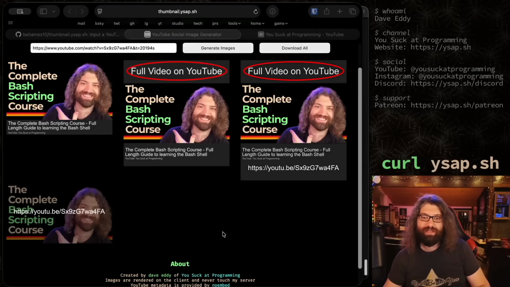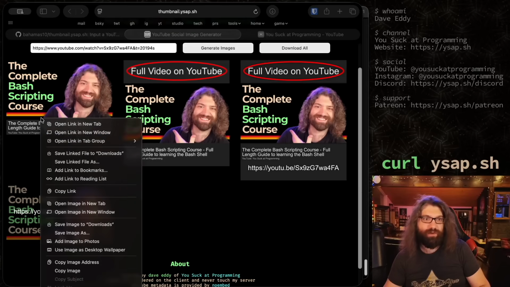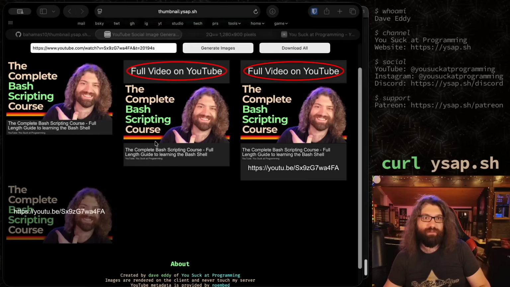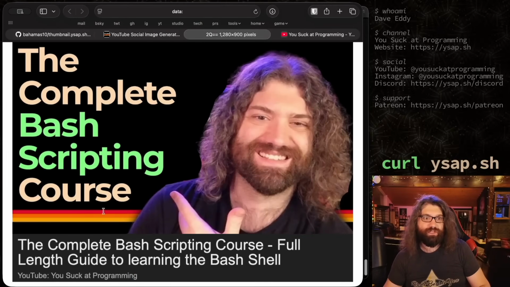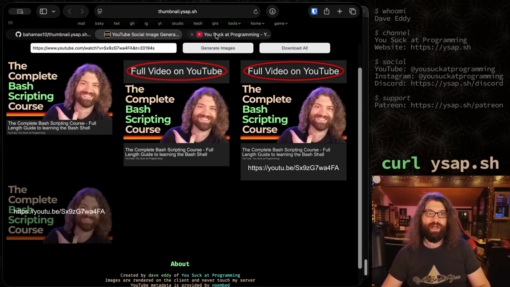But yeah, so basically this is where we get this little thing. It's really small. Hopefully you can see it, but that's where the author name shows up there. It says YouTube : you suck at programming. Oh wait, I can just open image in new tab. So there you go. Wow, that's a huge image. Okay. Yeah, so you can see YouTube : you suck at programming. It's a slightly grayer color, but it has the exact 20 pixel padding from the left-hand side. So that's what's going on there.